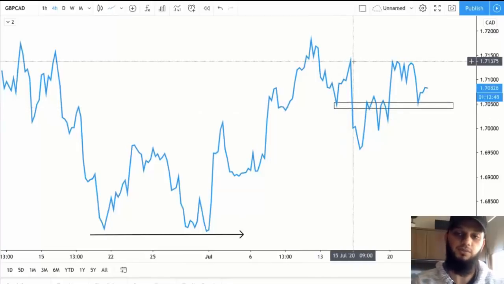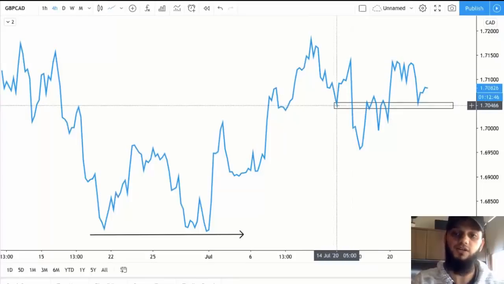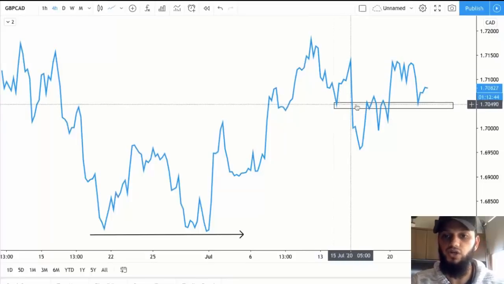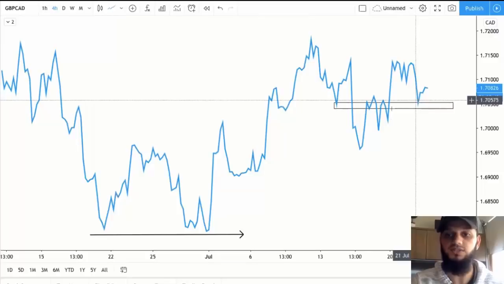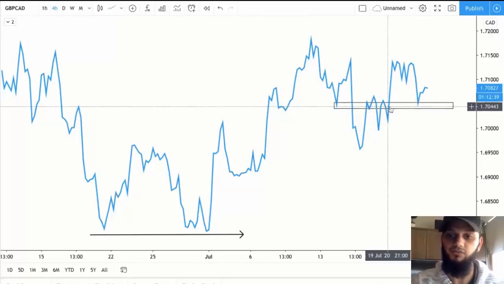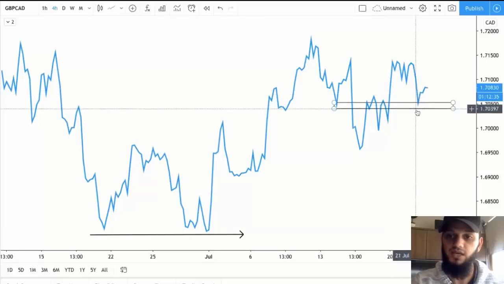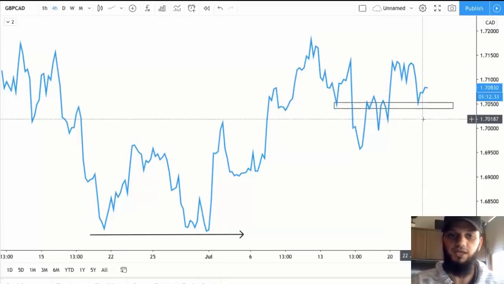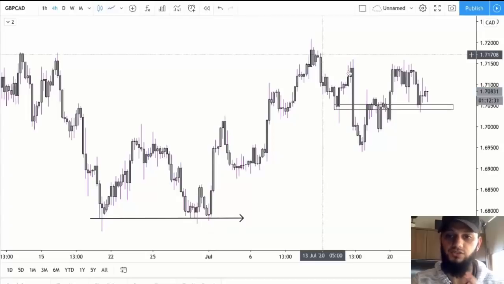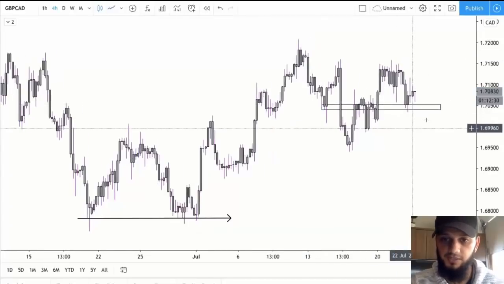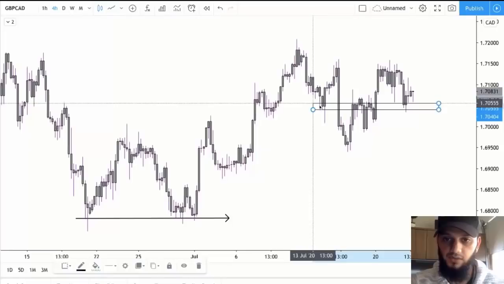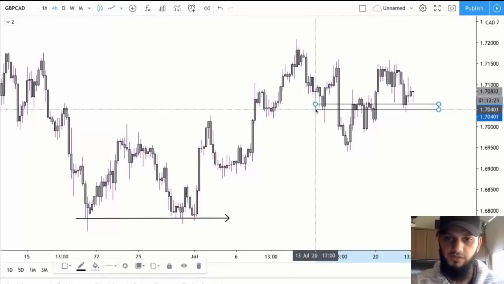So this right here was a very strong level. And if we were to bring that across, you can see the market respected this level. Over here as well, you can see we had a push towards the downside. Now the bulls are starting to push back in. Now let's hop onto the actual candlesticks, and let's try to fix this up a bit. Right now this looks pretty good to me, so I'm just going to leave it as it is.